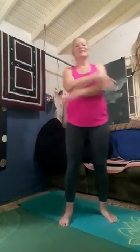Let's bring the head back up. Swing the arms. And try the other side. Hands on the hips. All the weight on your left foot. Right foot just hanging out to the side there. Allow yourself to sink down in the hip. Sink down into the knee. Sink down into the foot. Release your shoulders and let your head start to hang in front of your chest. Heaviness and relaxation.